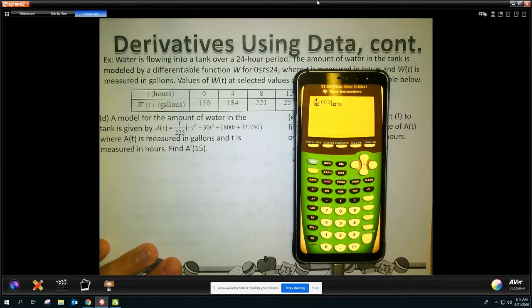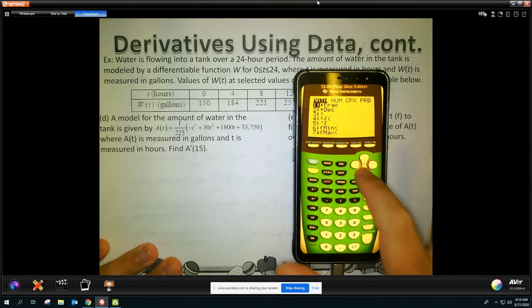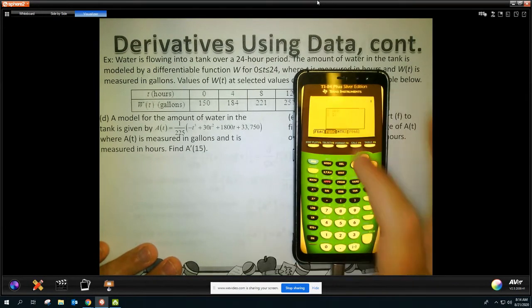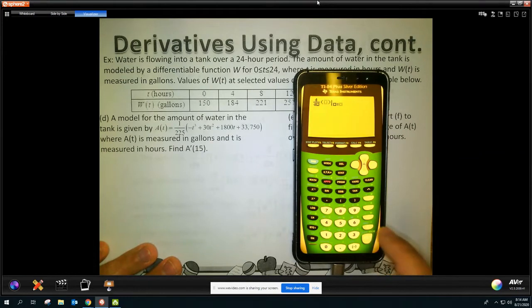I'm just going to go down and select it, choice number 3. It's also in math. If you go into math and you go all the way down here, it's choice 8 as well. It'll pull up the exact same thing. It does not matter. So again, I use the F2 shortcut.